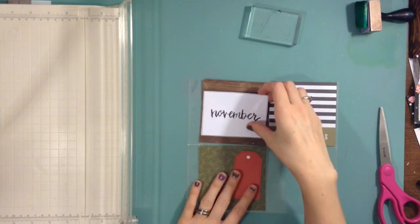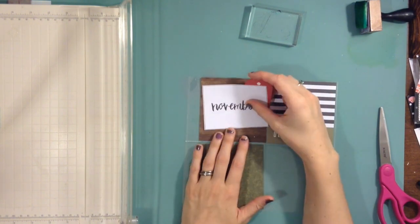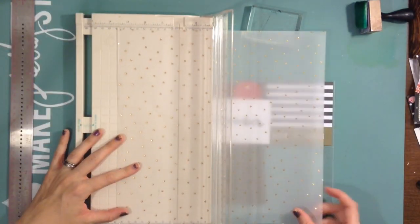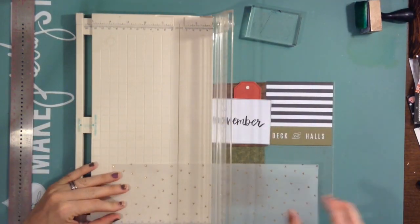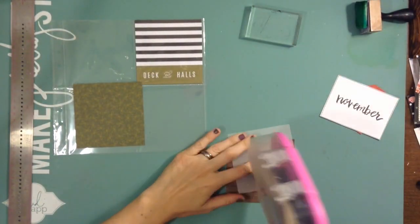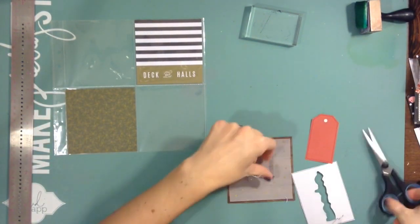And that's what I like about this, and what I'm really hoping to get out of my whole December daily process, or my journaling of my Christmas season, is to show how things stay the same and things change depending on where we live and what year it is. As my kids get older, obviously our traditions, or what we do, will change a little bit. So I'm really looking forward to that.